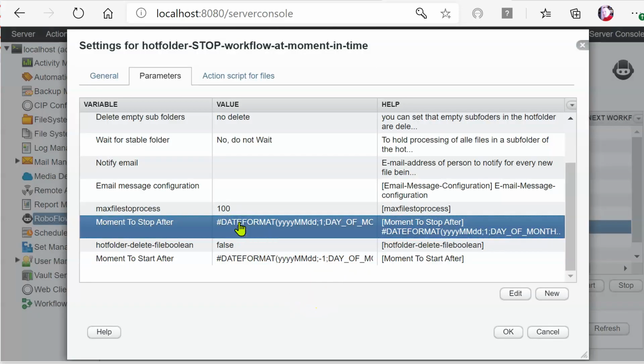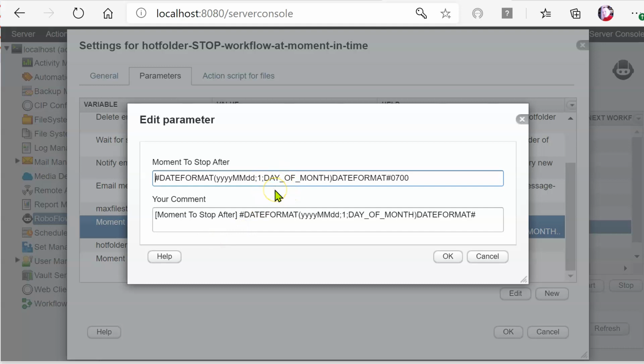And so at 7 a.m. I start, and it says, am I after 7 a.m. of tomorrow? This is maybe not necessary in that case, because it's restarted at midnight, past midnight. It's in this day, and in this day I want it to stop at 7 a.m. So that's good.